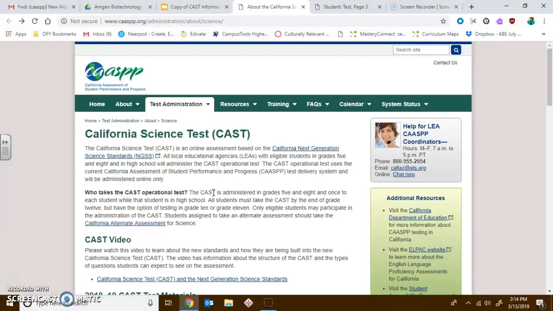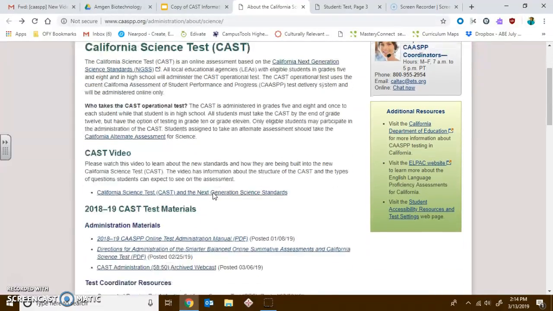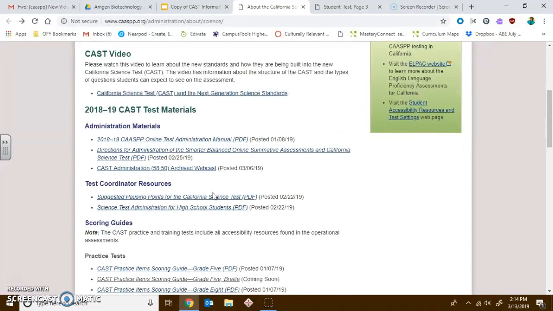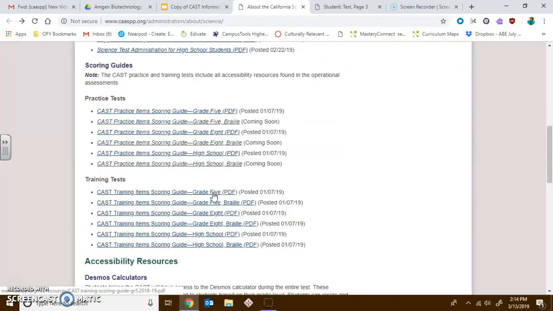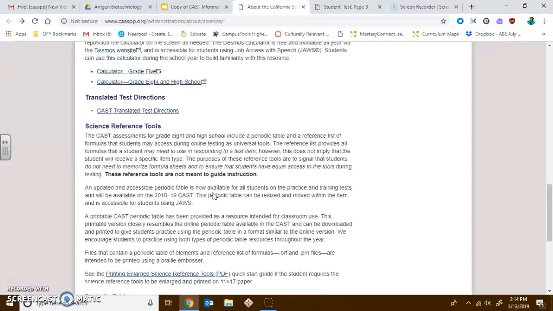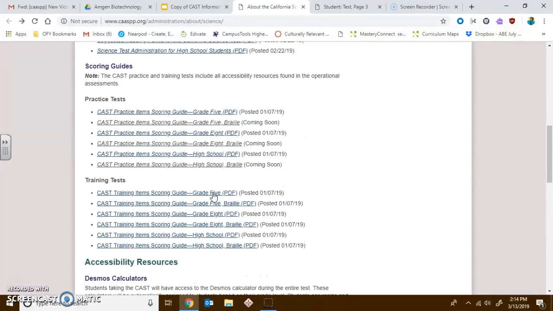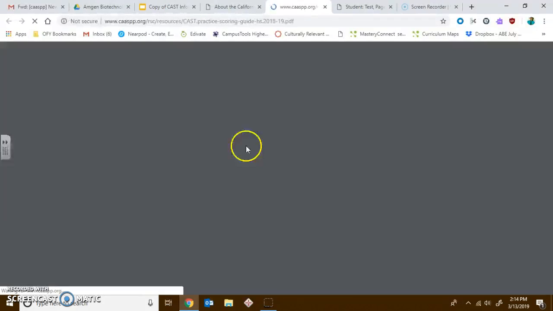If they don't want to go through the test and they just want maybe a PDF version of it, so they can look at it overall, what they can do is scroll down to the bottom here, and they are going to look for practice tests. So CAST practice tests for high school, click on the PDF there.